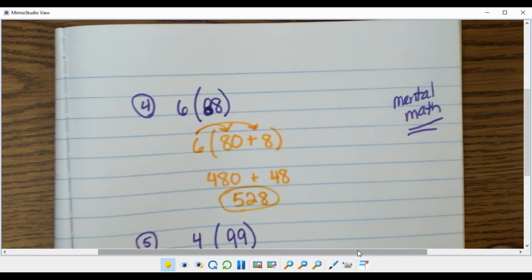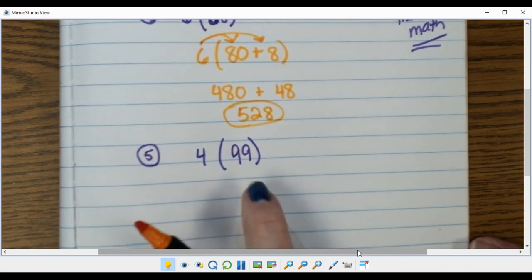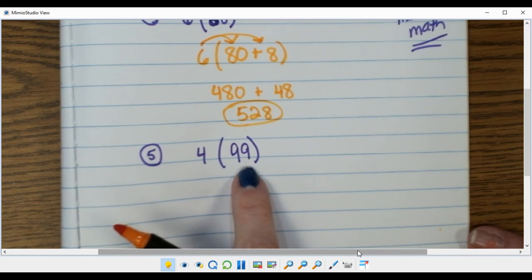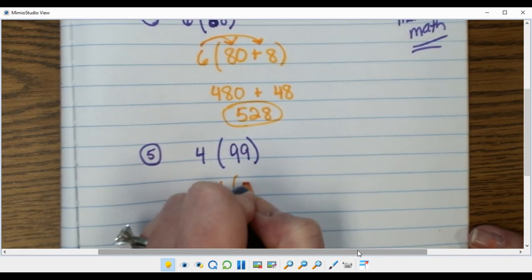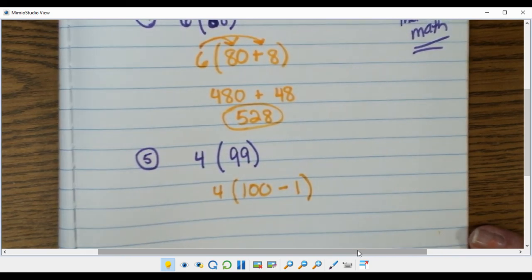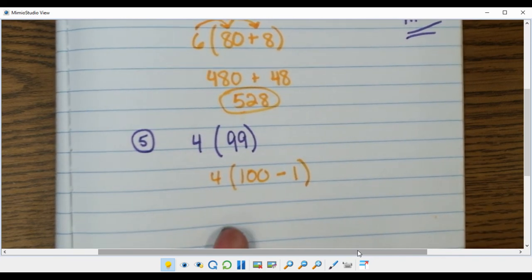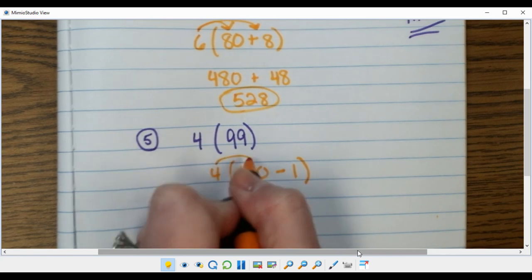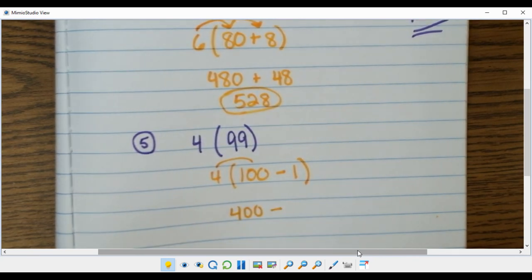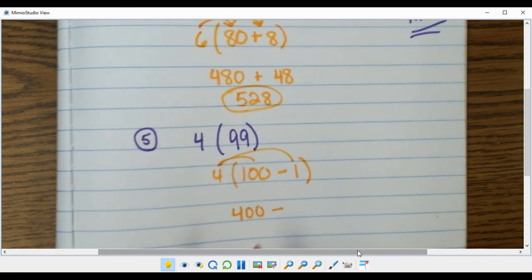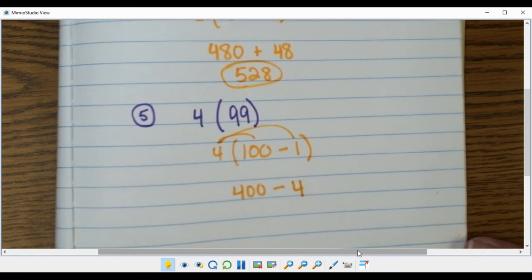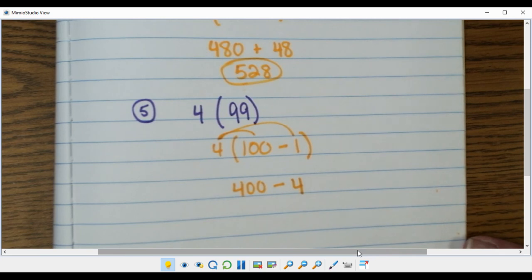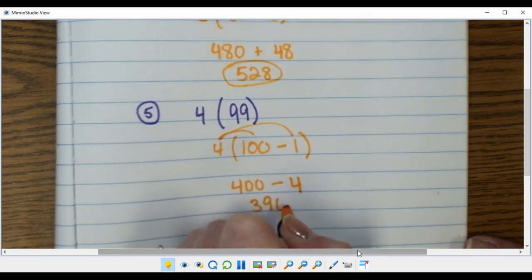Okay. You can also do it with subtraction. So this I could rewrite as 90 plus 9. Totally fine, will get me the right answer. But I want you to think of it in a different way. Isn't 99 really just 100 minus 1? And look, there's a bunch of zeros. Oh, that makes me, and ones, multiplication with ones makes me so happy because it's easy. Okay, so 4 times 100 is 400. Keep the minus. 4 times 1 is 4. What's 400 minus 4? Even if you got to bust out your fingers and count backwards, 396.